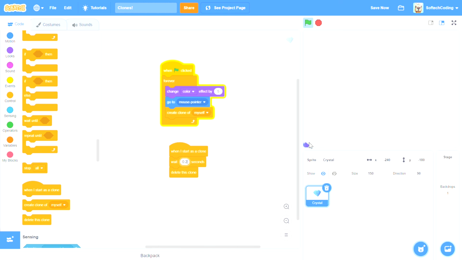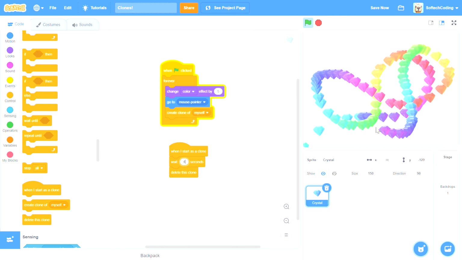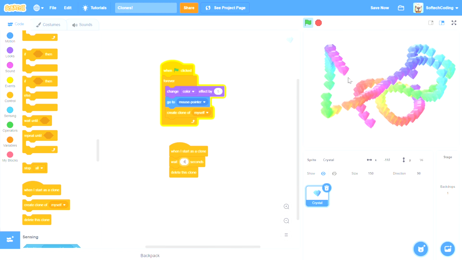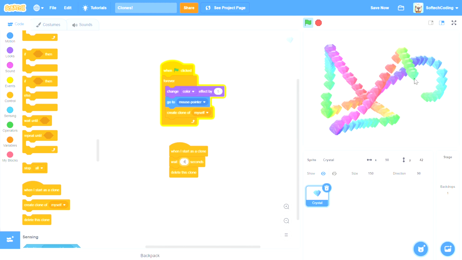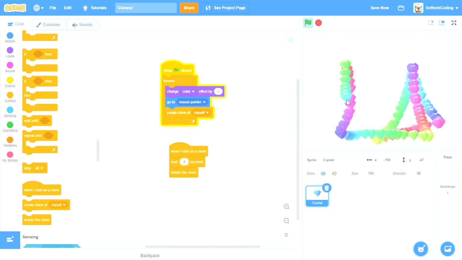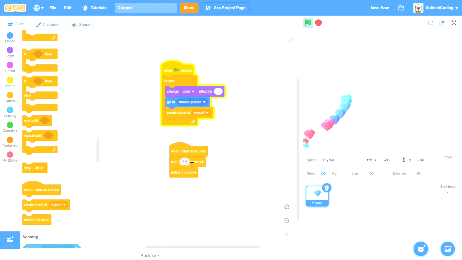But if you make it like 0.2, it's much longer. And if you make it like, I don't know, 4 seconds, then your trail becomes really, really, really long. And it only starts deleting itself after 4 seconds has passed. So that's how you can determine the length of your mouse trail. I'm going to set mine at maybe 0.5 seconds. Nice length, but not too long.